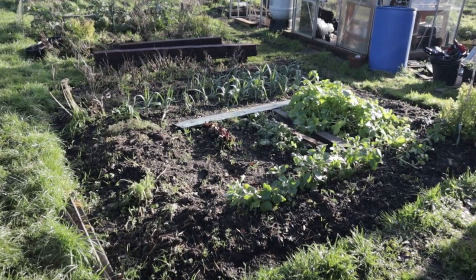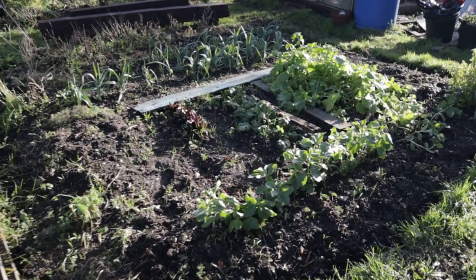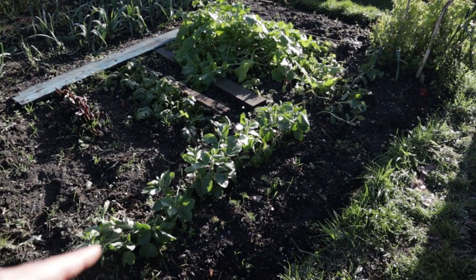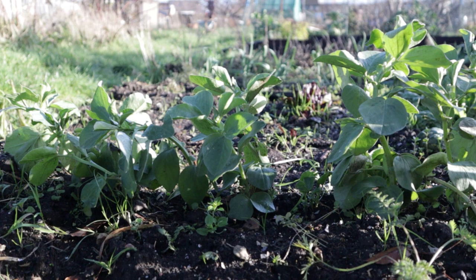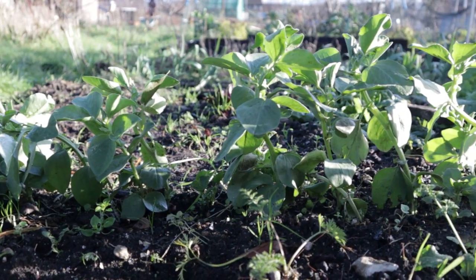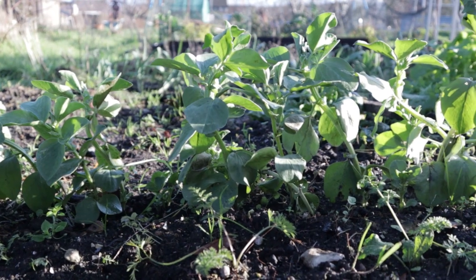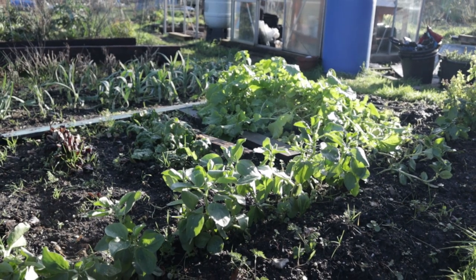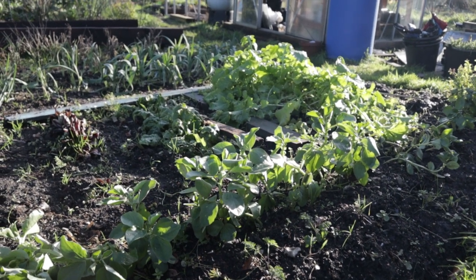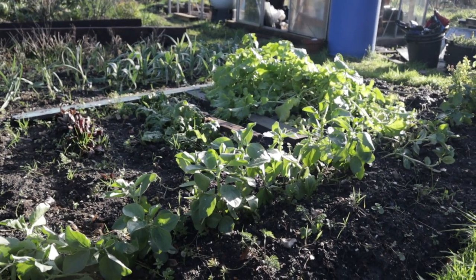Now, I didn't really have too many crops in while we've been having this big cold snap. The stuff you can see, this is field beans. They look a bit like broad beans, but they are a green manure. So the idea was, I had a lot of problems with stuff growing in these beds this year, and I thought some green manure, fixing nitrogen, digging it back into the soil in spring, would really help to improve things. I probably should have sown a lot more.